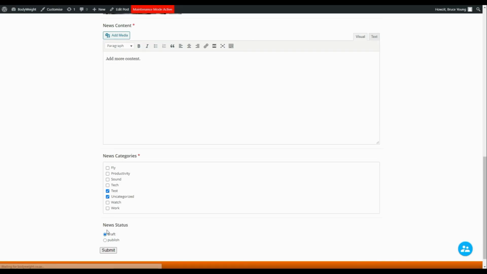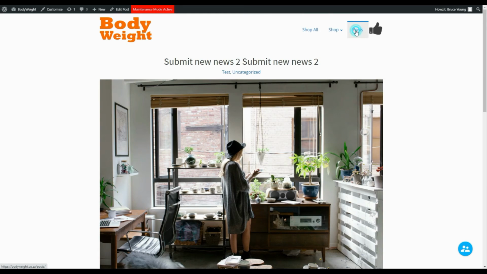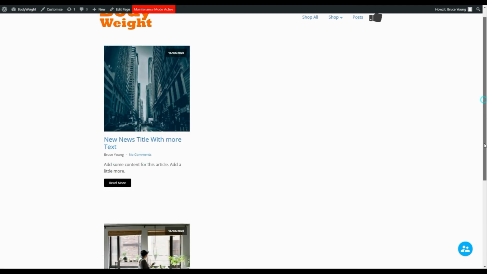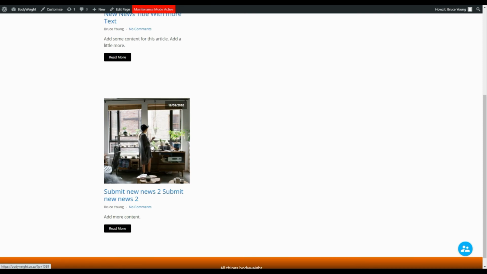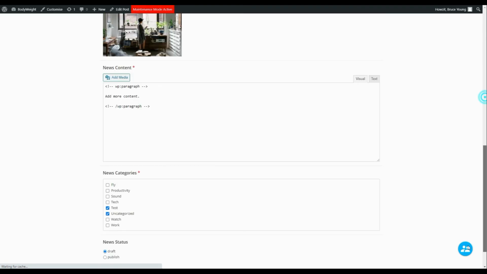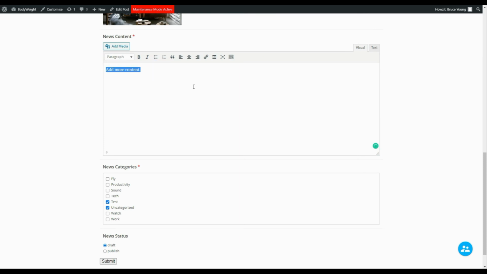Right, with the page refreshed, you'll see that it automatically has selected draft, and we know that it is in the draft mode. So if I go back to my posts, you'll see that I have my published post loop at the top of the page, and here I have my posts that are in the draft status. So I'm going to select that post, and I'm going to scroll down. Maybe what I'll do is I'll just double up on the text, and I'm going to change that status then to publish. I'll submit that form.